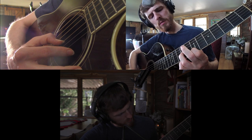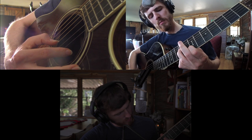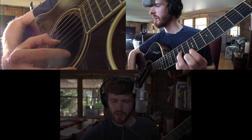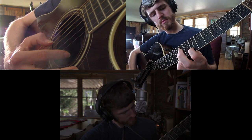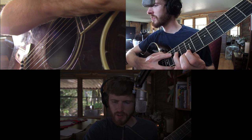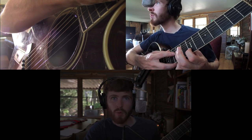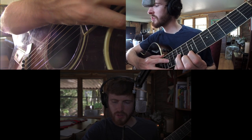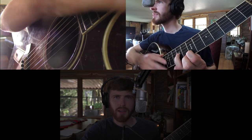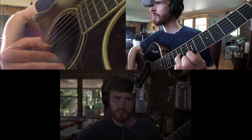And kind of where you're pushing, if I can make sense of this, you're literally pushing just up to the next string. So when I do this, I'm just pushing up to where the next string is going to go. Like if the G string was where the D string is height-wise, that's what's going to happen. So I'm going to push it up to where the D string is sitting. It takes a little timing, a little practice to get that groove.